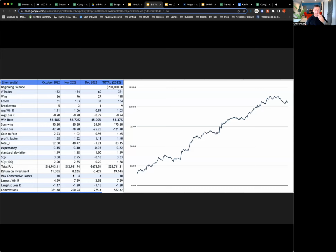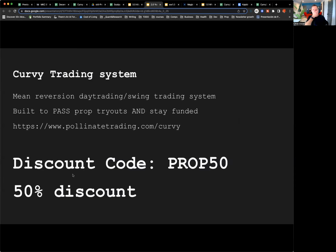Now I'm not saying that that's doable every month, and I'm not saying that that's a guaranteed sort of thing. But with a system, you could adjust accordingly, right? You'll know how much you should be making. And if you're not, is it broken or is it good? And if it's broken, well, then you should be pretty clear that it's broken. And if it's working fine, it should have some great results.